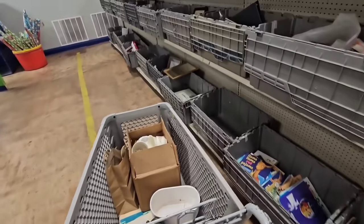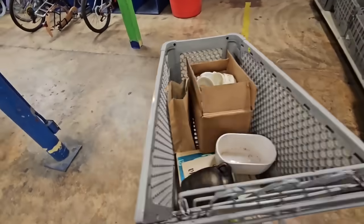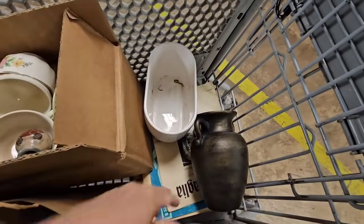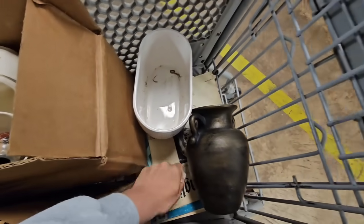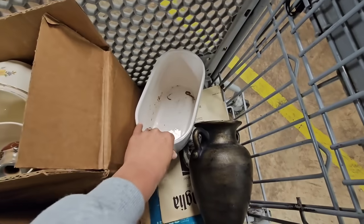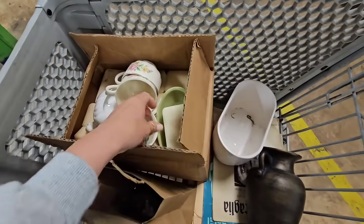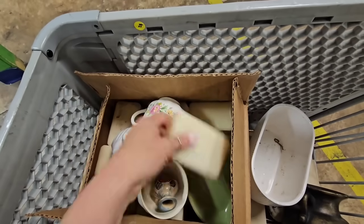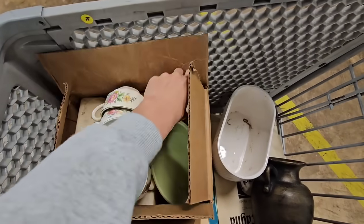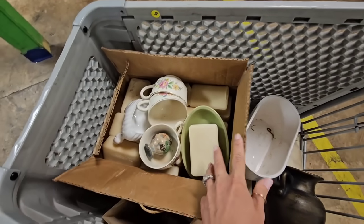All right, guys, today was a quick trip because I have lots to do, but I'm glad I stopped by and made a round because I feel like I got some really good stuff. I haven't found music sheets in a long time. We got a vase that we can paint. We got a cute little planter I can put in my house. And we got a whole box of soap, so now I can freely look for little soap dishes that I could put the soap in and then sell. And then I like to wrap it with some jute twine and some greenery, and that looks adorable.